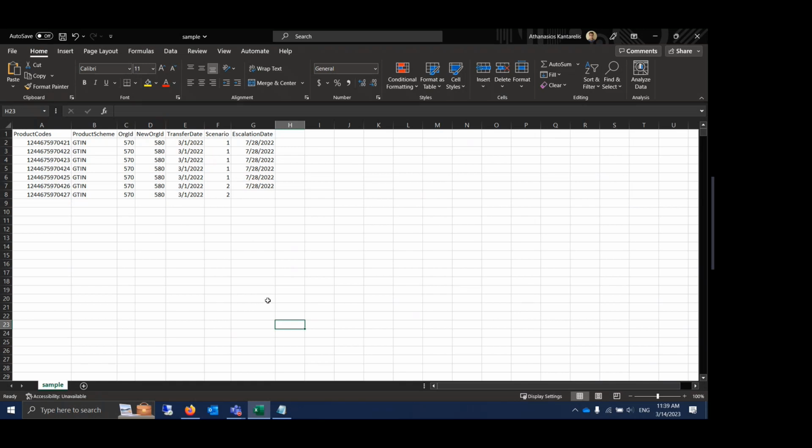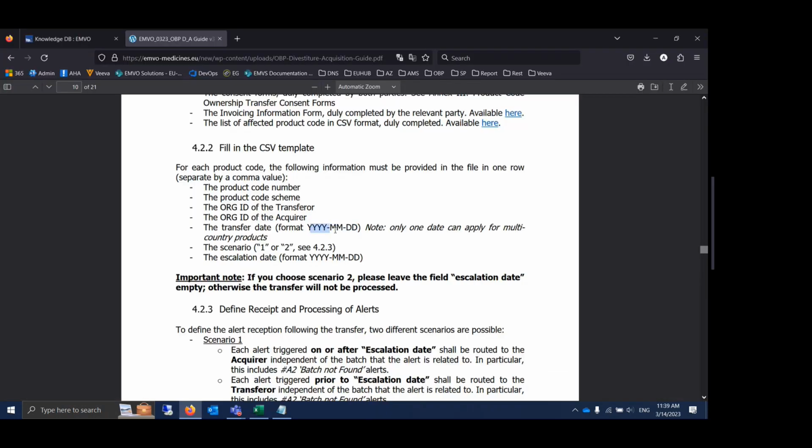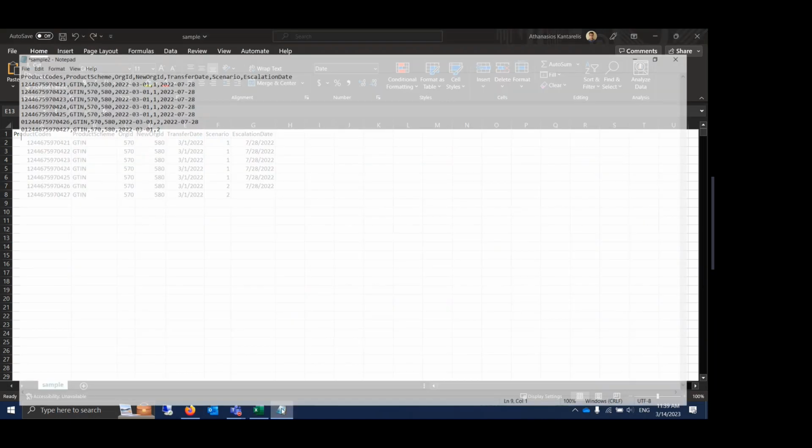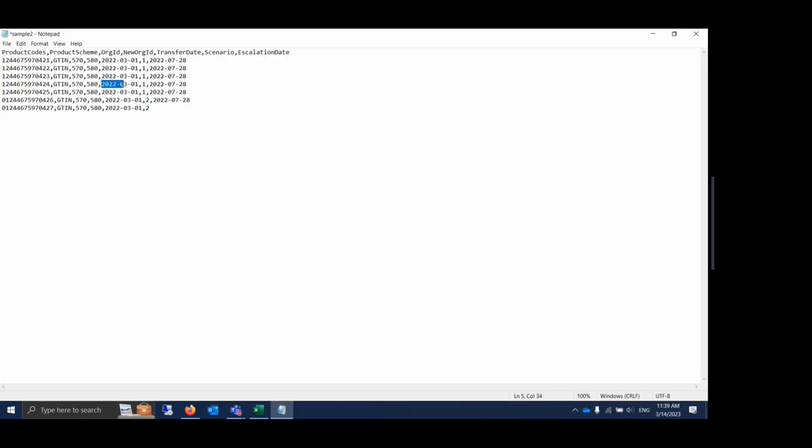However, our suggestion is to use the Excel, no problem at all, but always open the file in Notepad, because as you can see, the transfer date here is different compared to what is suggested in our guide. However, if the same file is opened in Notepad, like here, you can see that the format is the correct one.